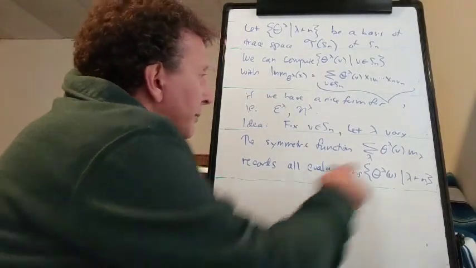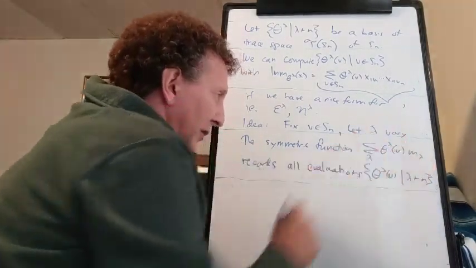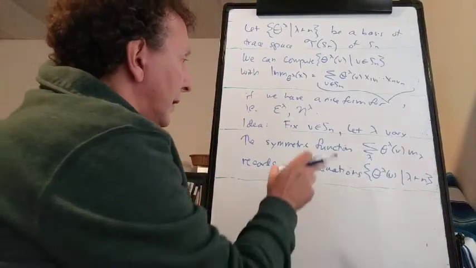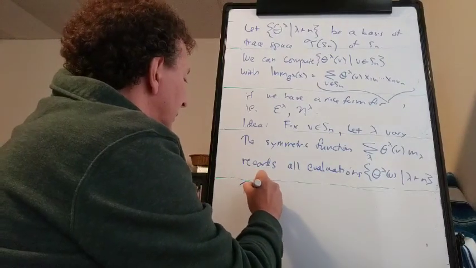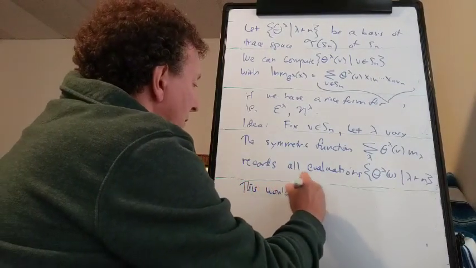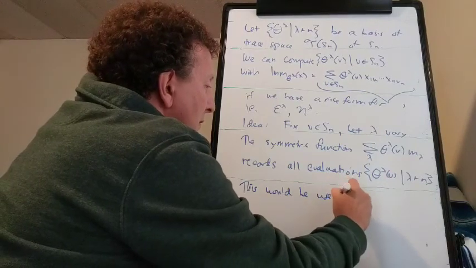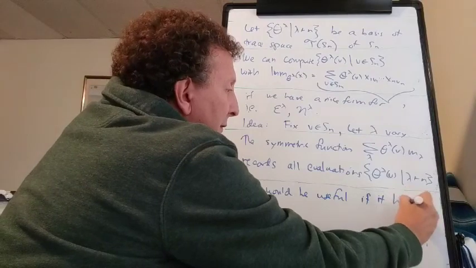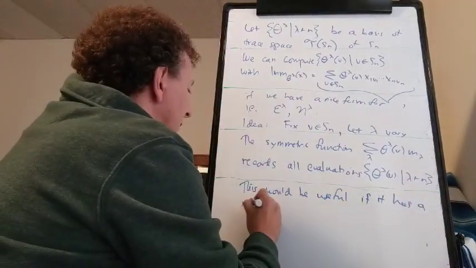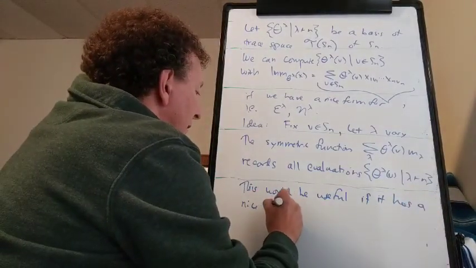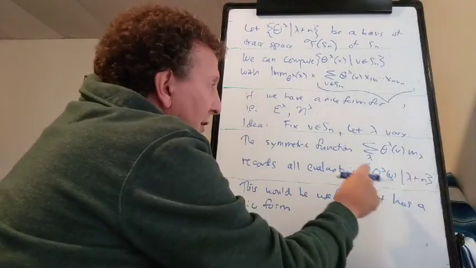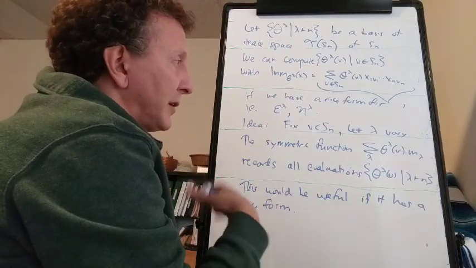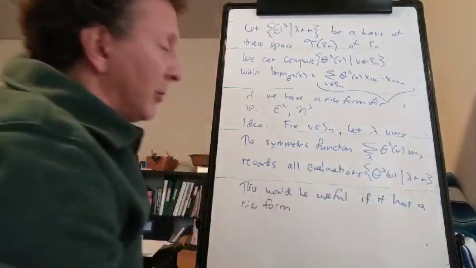And I guess we don't have to pick monomial symmetric functions here. We can pick any symmetric function basis we want and pick out the coefficients of those. And this would be useful if it has a nice form. That is, if we don't have to know the coefficients before writing it. If we can write a symmetric function by some other definition and have the coefficients pop out, that would be nice.